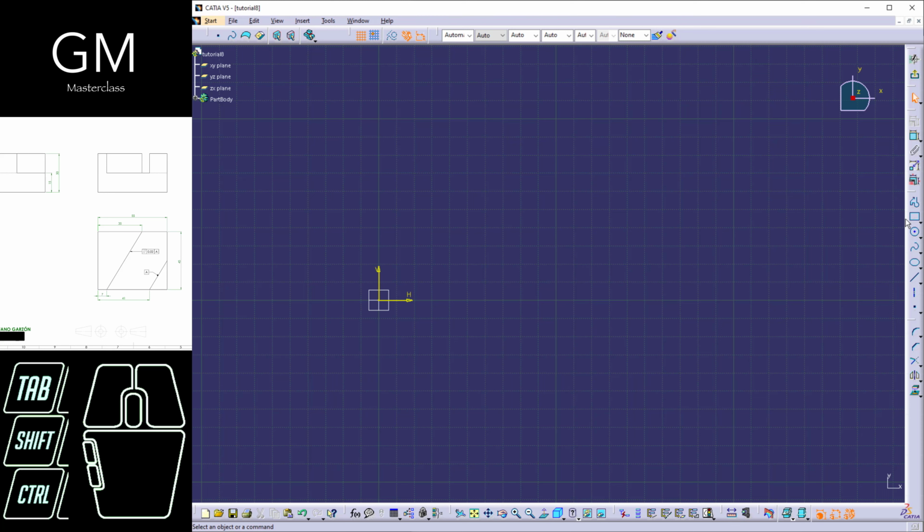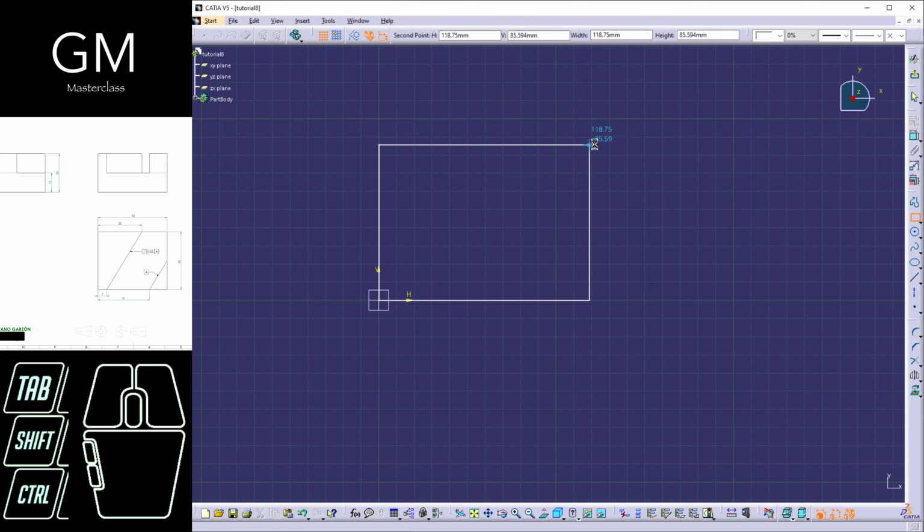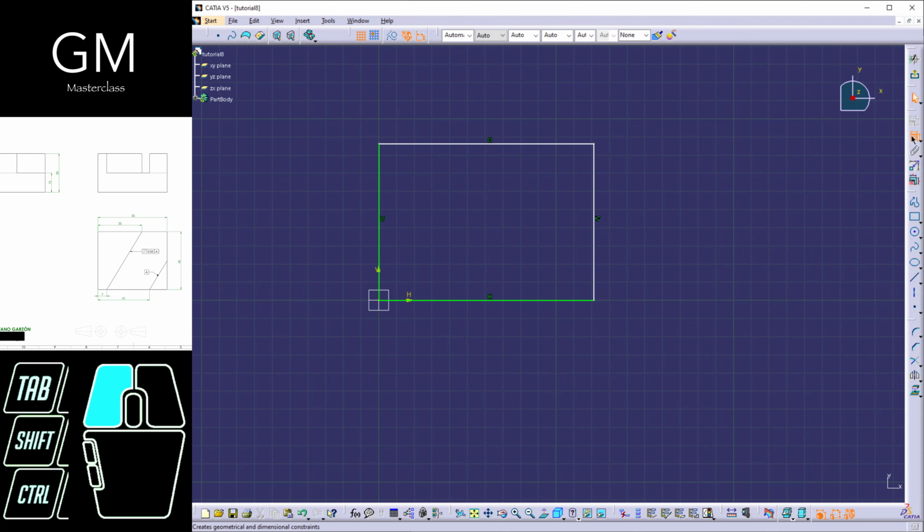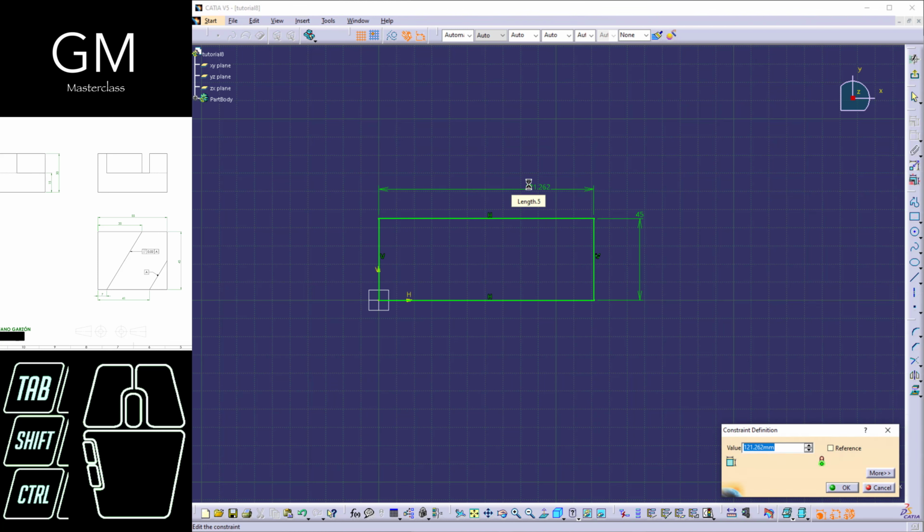I'm going to start creating the cube right here. So I'm going to start with this rectangle. This rectangle has a width of 55, and right here I have 45. So double click. I'm going to change those two measures right now. 55.